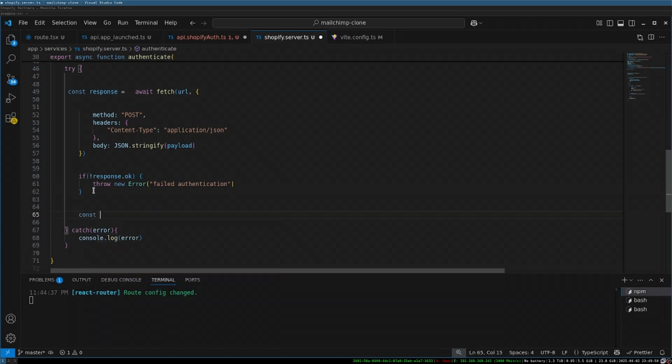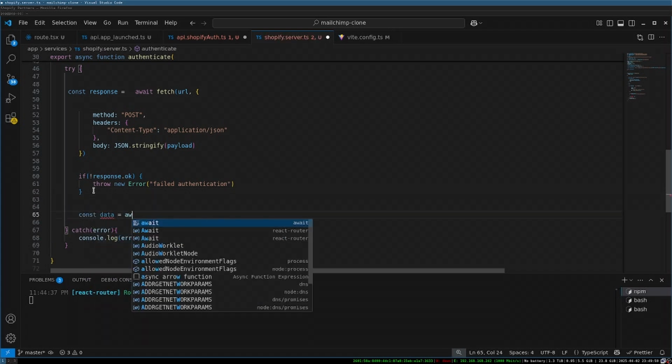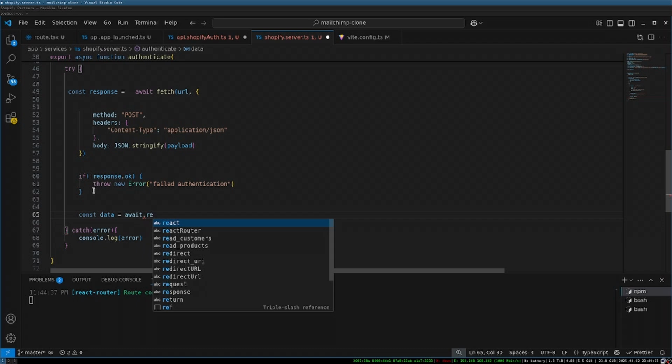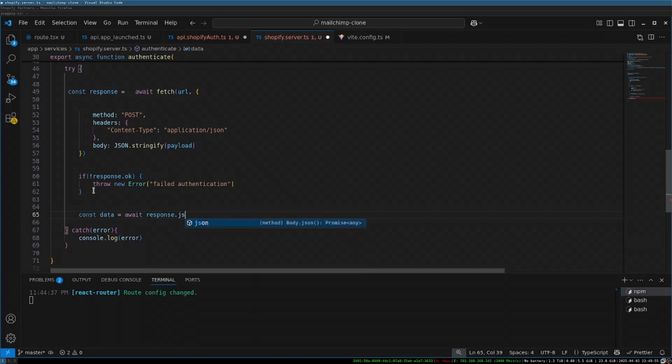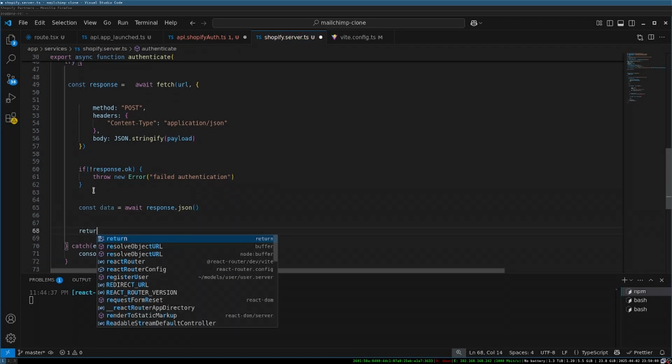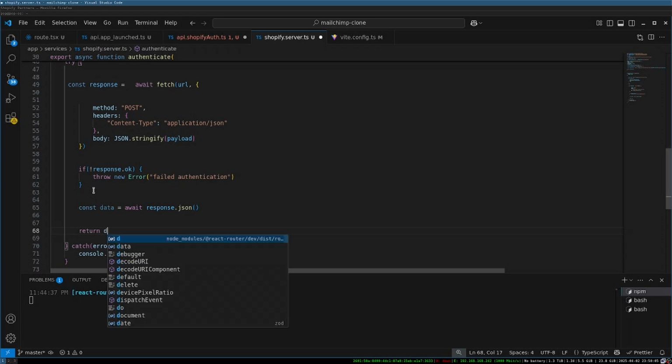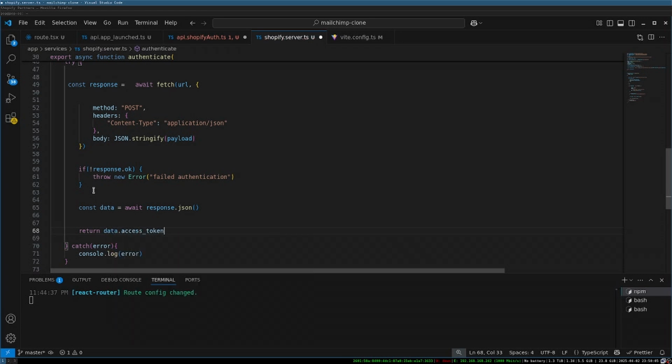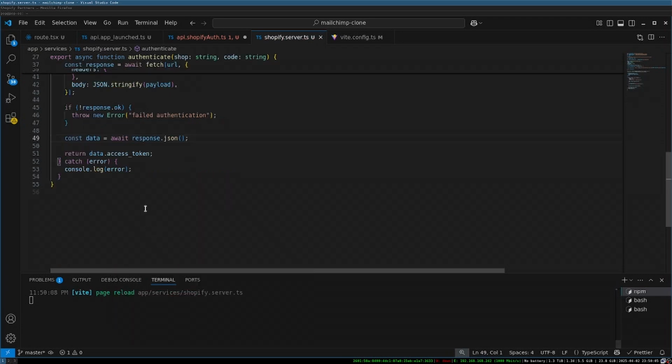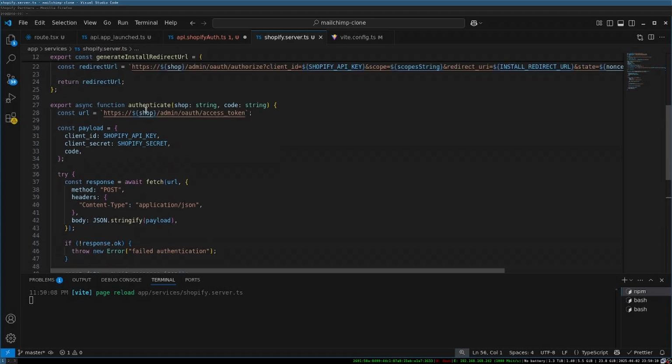Else, let's const data here, await the response.json, and the response.json data has the token. So let's just return data.access_token. Perfect. Save it, and now this is the authentication method that we're going to use.